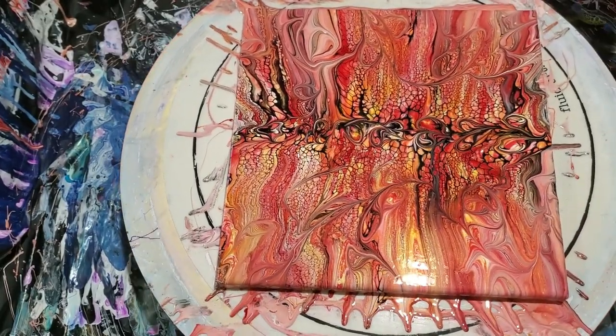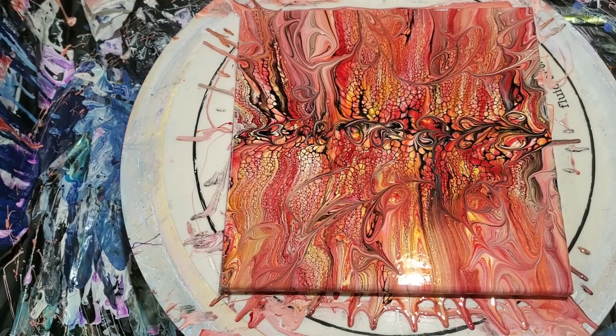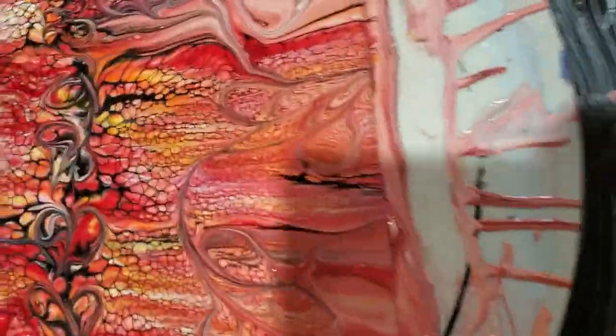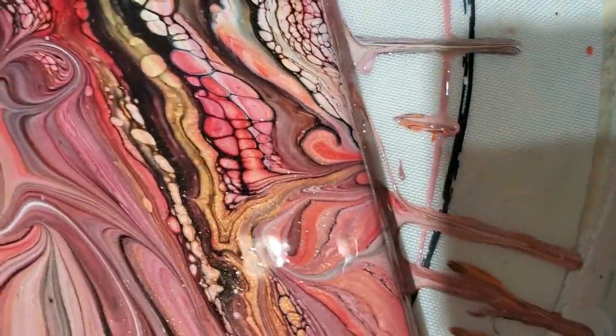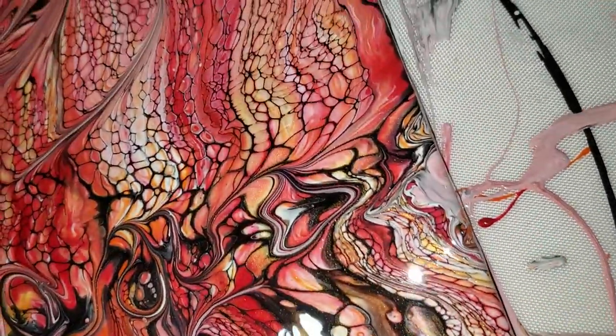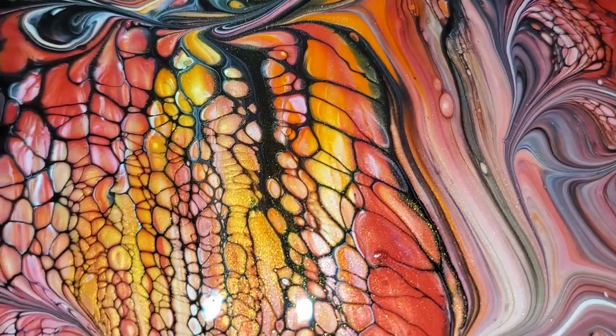Yes, we are. Look at that. Isn't it pretty? So I'm going to take it down. I'm going to show you the detail. This is gorgeous. You can see the shimmer. Let me turn on the flash. Let's see what we can show you.